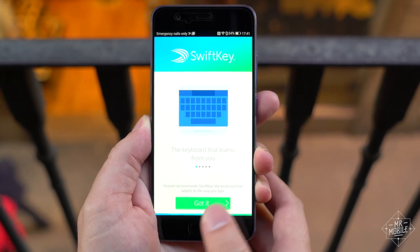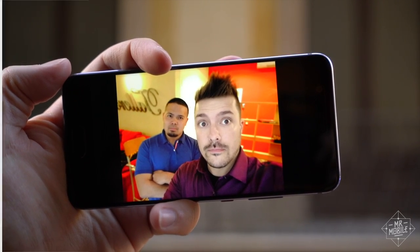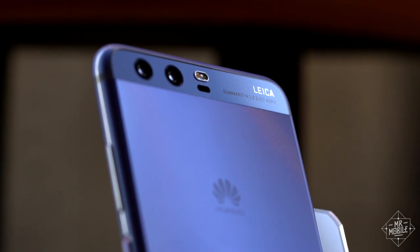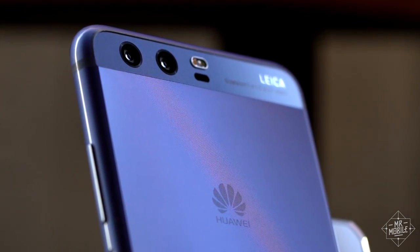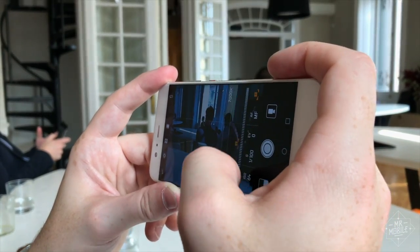The crown jewel of the P10 is the camera array. Up front, the selfie shooter is supposedly crafty enough to figure out how many people are in a shot and adjust the framing accordingly. Back aft, the 12-megapixel color and 20-megapixel monochrome sensors work together with Leica optics to bring a bunch of features we haven't seen before, and some we have.